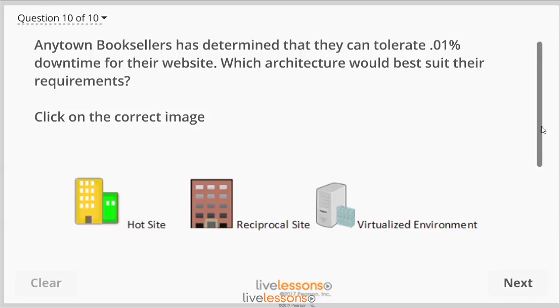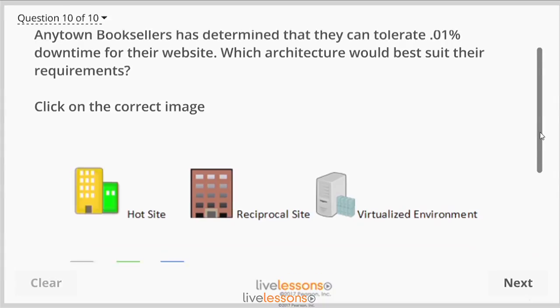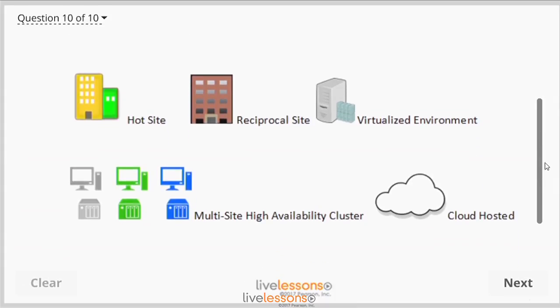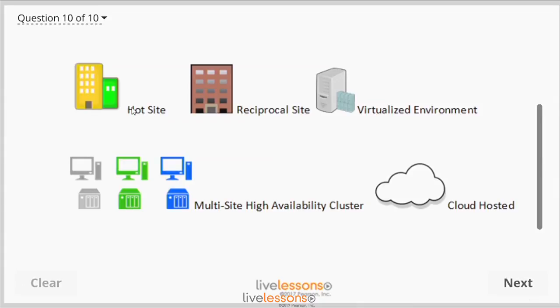Now, this is a question I would expect to see in our disaster recovery area, or talking about business continuity or business impact analysis, and thinking about what are the various options. Now, these were things that we didn't cover in the lessons, but things that you need to know. So they're saying a hot site, which is another site that has all of my systems, and maybe I'm replicating some data to. A reciprocal site, a site that I say, well, you can use my site, company B, if I can use your site. Maybe having a virtualized environment, that's cool. That allows us to stand up servers quickly.